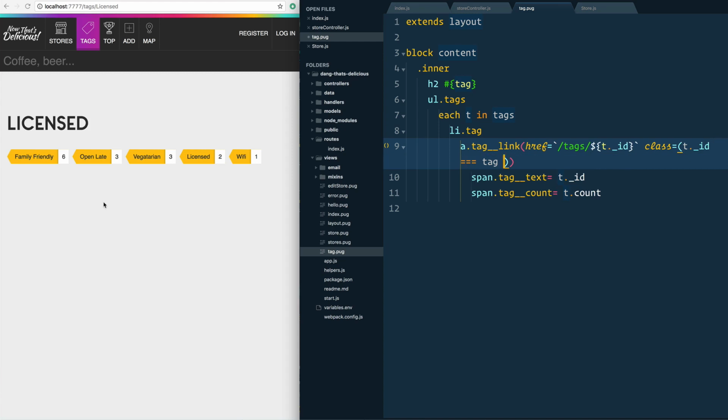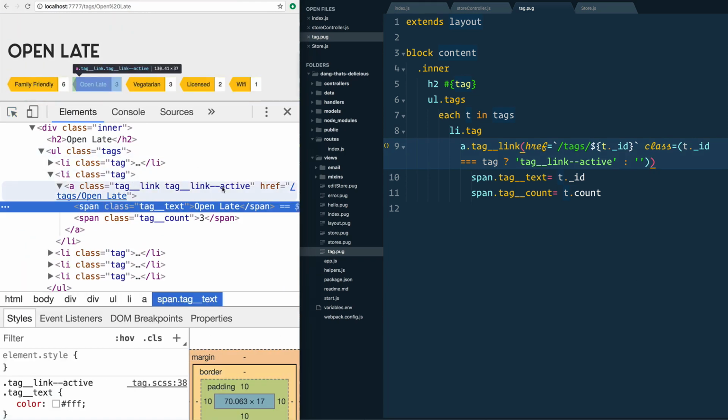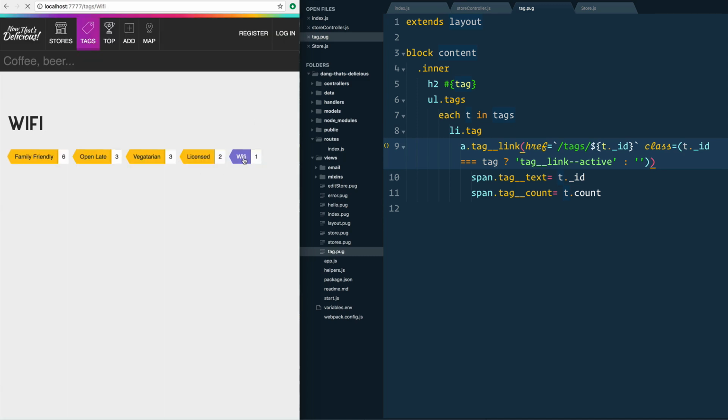So if they're the same, which means that if we're on licensed and the current iteration is licensed, then we want to, question mark, this is a ternary operator where you say tag__link--active. Otherwise, we're just going to put nothing. Give that a refresh. And now you see, when you are on that page, it will give it a class of tag__link--active. And then the CSS, which makes it purple, will kick in and actually highlight that specific one.